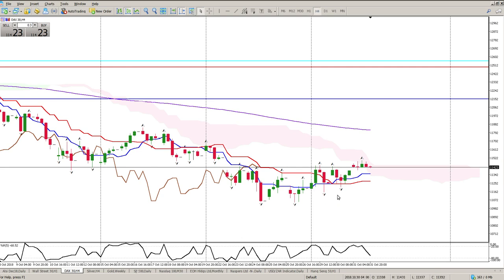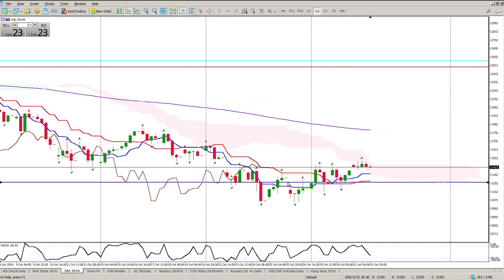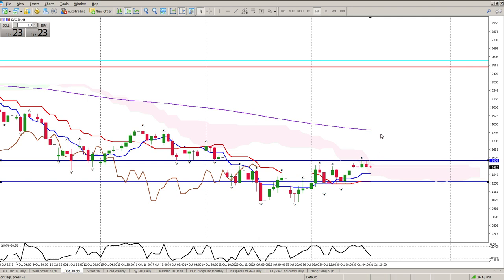On the 4 hour, we have had a bullish crossover. We have cross through price here, and the oscillators are also not lined up, and we're bouncing off the cloud. So, the thing to look for again is 11,260. Okay, so that would be on the 4 hour. So price comes down, picks up either Tenkan-sen or Kijun-sen and holds it, and then starts rallying. Then what you're looking for is a break above that fractal. Would also coincide with a break above the cloud, and you have a potential setup.